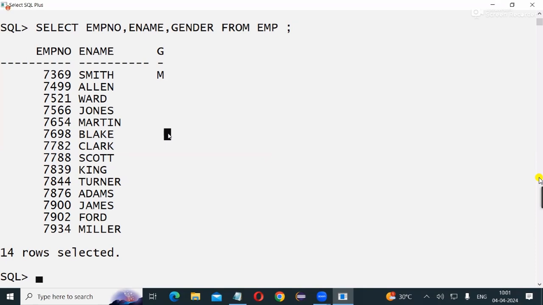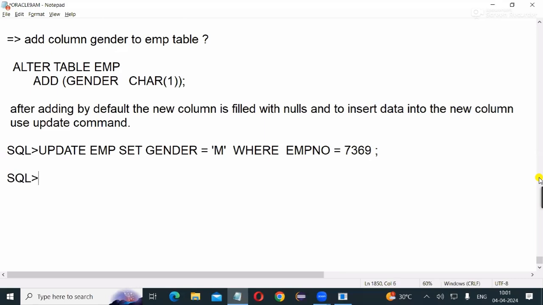14 times. Instead of writing this command 14 times, you can write once, execute 14 times. How? Like this. Update EMP, set gender equals to ampersand gender, where employee number equals to ampersand EMPNO.